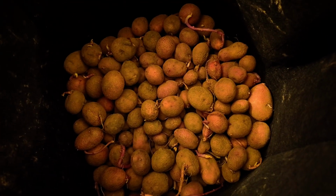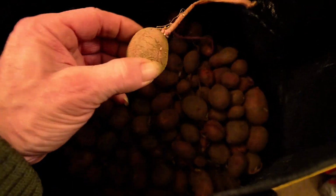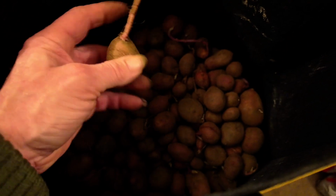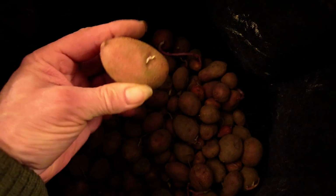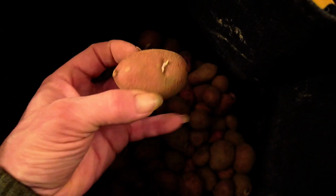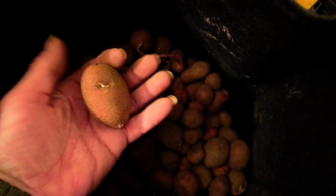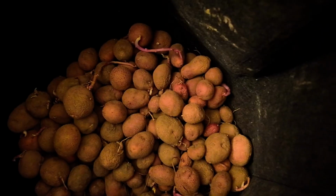Okay, so here's the Albert Bartlett Red Rooster, and as you can see, some of these have started to go a bit soft and send up some chits. But some there are fairly decent, and that's just starting to chit. That's a perfect one to get as a seed potato. It's about perfect size, about egg size.